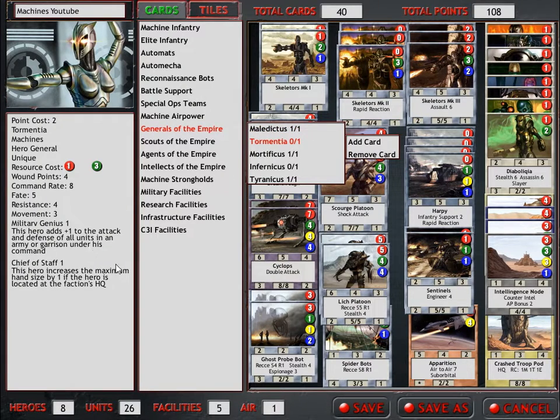Tormentia is an interesting one. Chief of staff, so she increases your hand size, but the machines already have a hand size of 9. And so I do question whether or not it's worth a hero to increase your hand size. And then +1 to attack and defense can be useful, but I mean, she kind of wants to sit in your base for the chief of staff. And again, if you're being attacked at your base, having a dedicated general for it isn't necessarily going to help. Or at least if you're being attacked in your headquarters, you're probably in trouble.